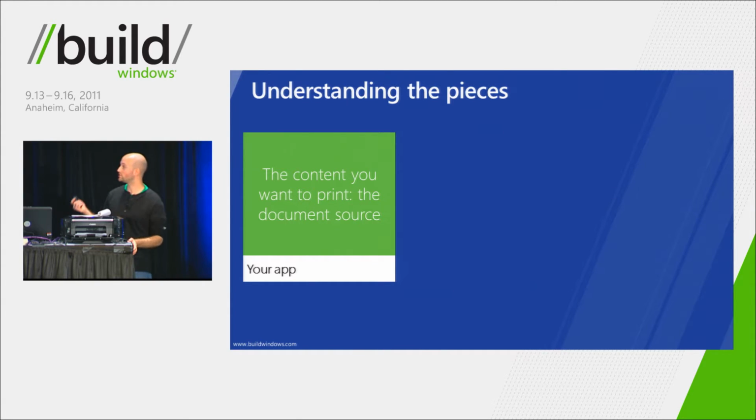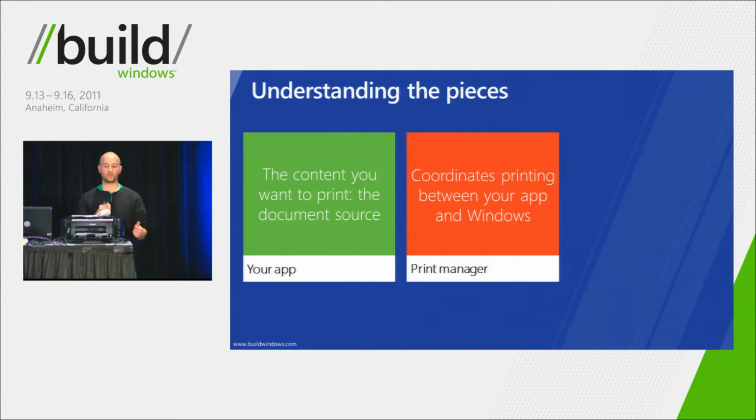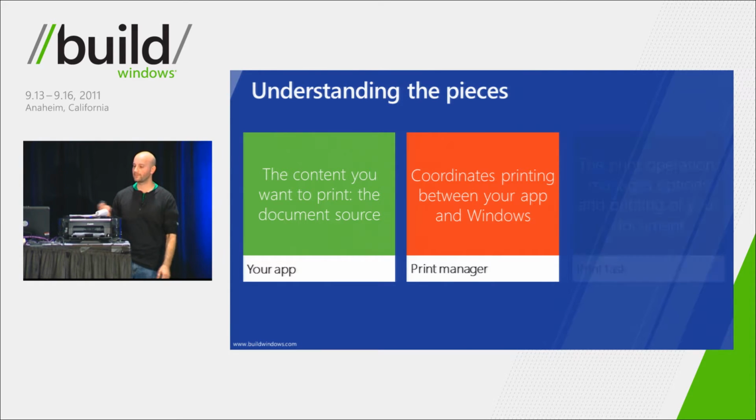And how does Windows do this? Well, in Windows 8, we have the Print Manager. And you can think of the Print Manager as the middleman that coordinates everything relating to printing. So rather than you having to reach out to Windows and understand what Windows is doing and what printers might be connected, the Print Manager does this all for you.